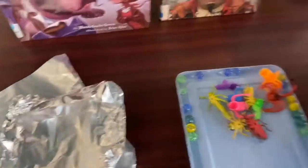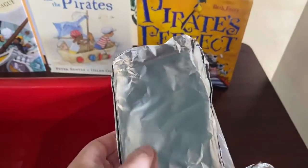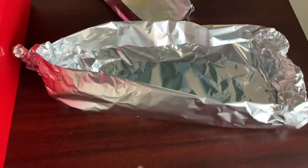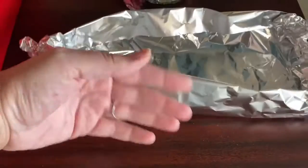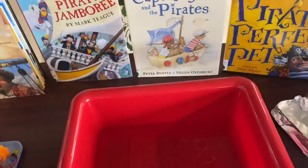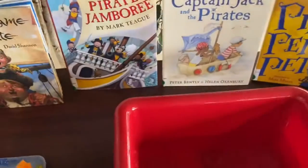I'm going to go over to my boats that I've already made to show you. This one is just like the one I was making — I just folded up the edges, and I made it kind of small, about the same size as my hand. This boat is much bigger, about twice my hand. So we'll see if bigger is better, or if smaller and tighter is better than this one that's kind of round. You could even just fold your aluminum foil in half and see if you can make it float.